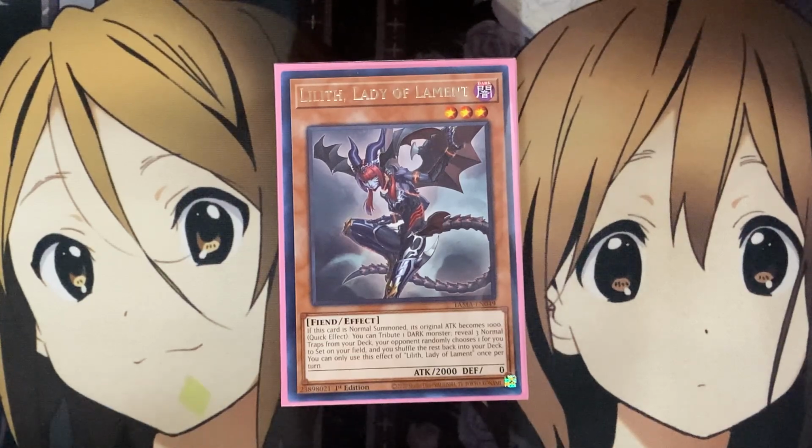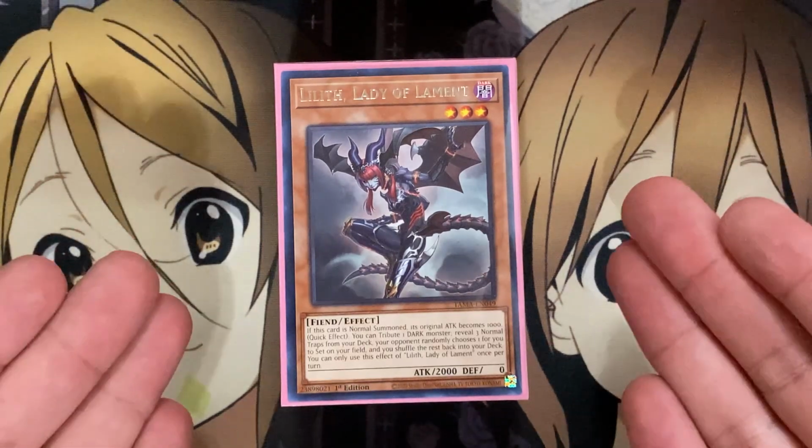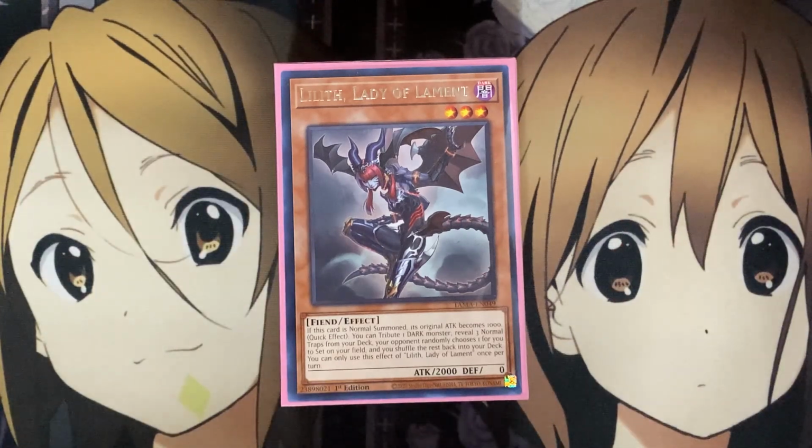We did actually get some new cards in the latest Power of the Elements set, and when I say cards, I mean one new Lady of Lament monster. But we also got some reprints in the latest Tactical Master booster set, making this deck more readily available to build with reprints like Lilith, Lady of Lament, which was definitely a pretty pricey main deck monster from the Lair of Darkness structure deck.